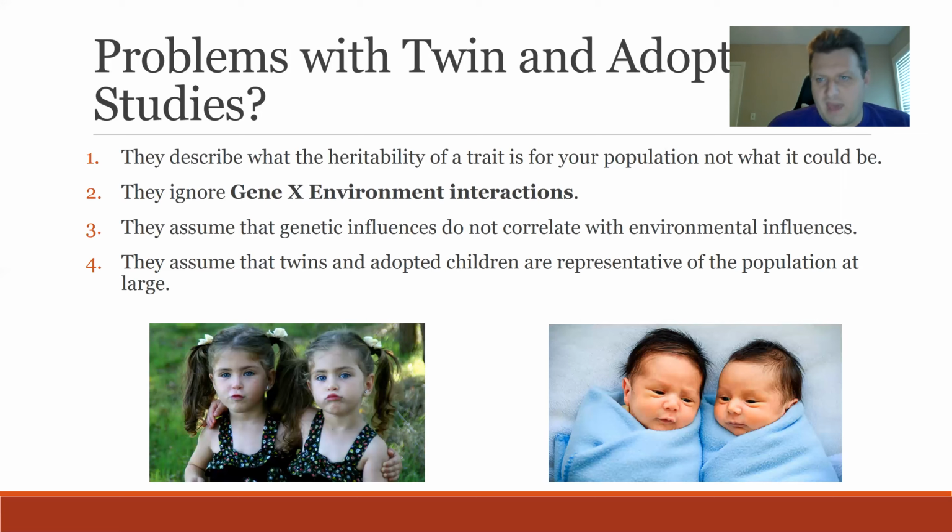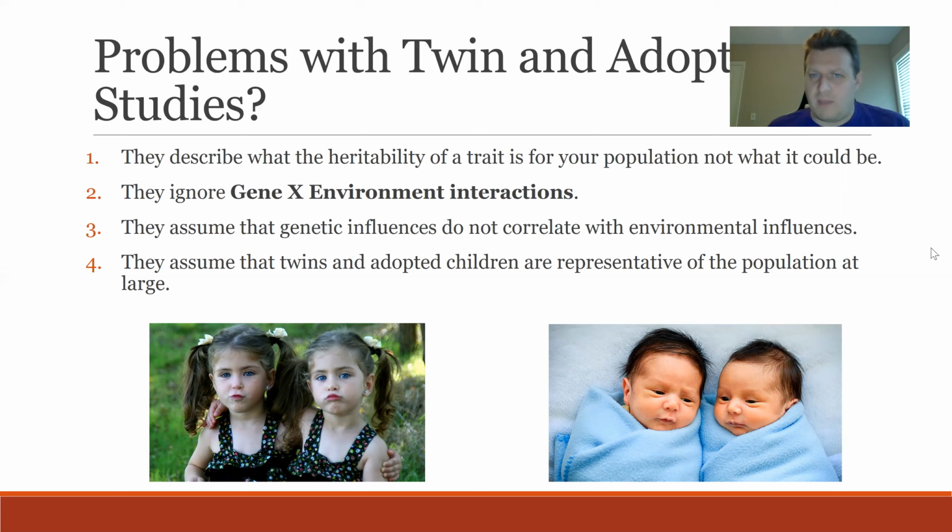Another problem that I don't have on here is that we are assuming that identical twins and dizygotic twins, fraternal twins, are treated as similar to one another by their parents in both those situations. That parents treat identical twins as similarly as parents of fraternal twins treat their fraternal twins, okay? We know that this is not true. Parents treat identical twins more similarly in their upbringing than they do dizygotic or fraternal twins. So this is going to interrupt how we interpret twin studies as well.